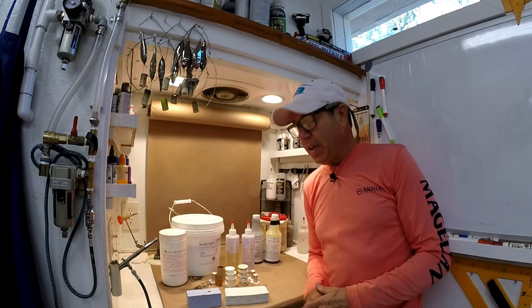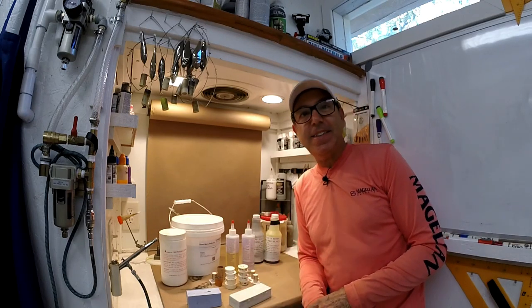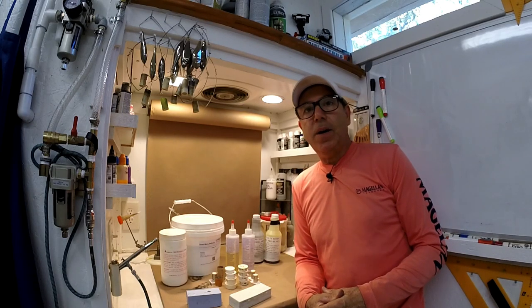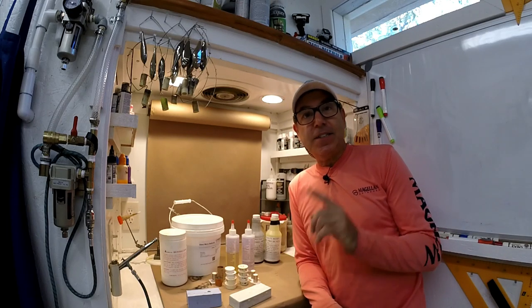If you're making lures in molds with two or three part epoxies, you might have some questions. Maybe you're just starting out, or maybe you've been doing it for a while and you haven't quite gotten it tweaked in. Well, if you're interested in how an engineer takes a look at this, stick around.